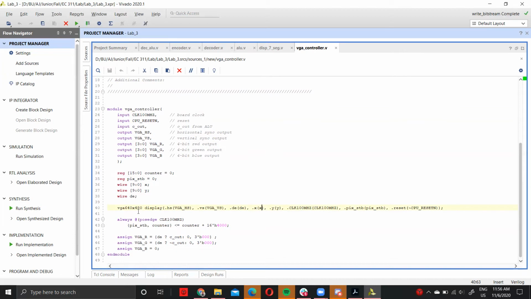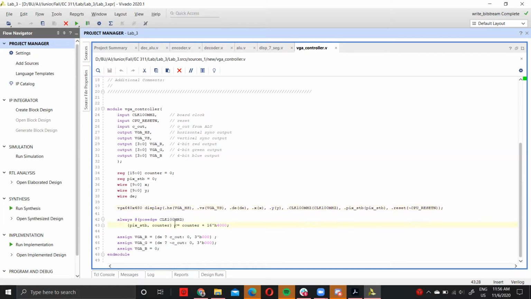Data enable lets us know if we can actually be writing to that pixel. Because if you continuously write a solid value for a color, it's not going to work. You have to be switching between a color and black, color and black, so that you're actually getting a color on the display.